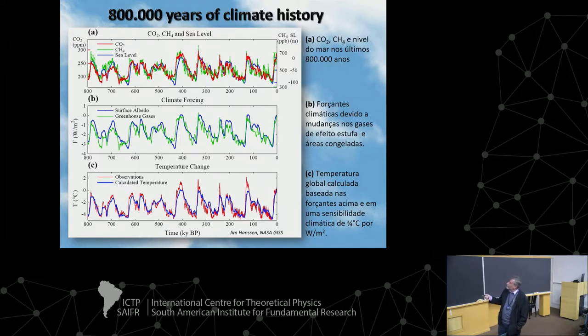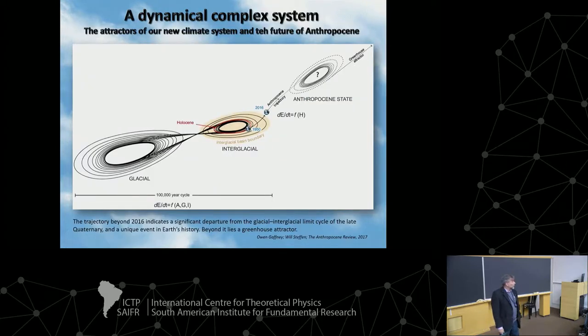And the point is, these glacial-interglacial oscillations are, of course, a dynamic complex system, as you all know very well. So the Earth has just oscillated between these two states in a more or less predictable way. But after 1950, something changed in the system. We changed the trajectory we had been following for at least the last 800,000 years, and we are going to a new trajectory that's called the Anthropocene trajectory. We don't know exactly what that is, and we don't know exactly what the Anthropocene state is.